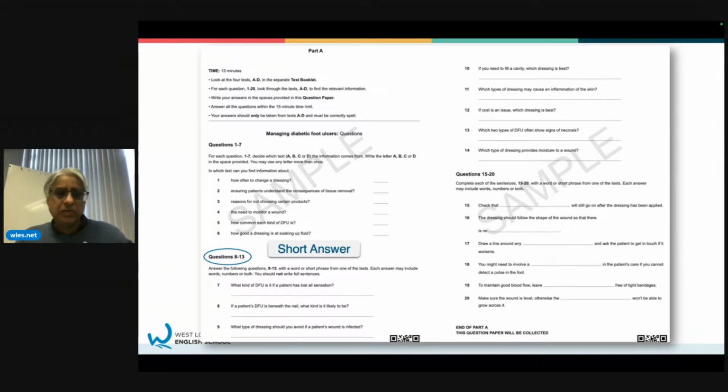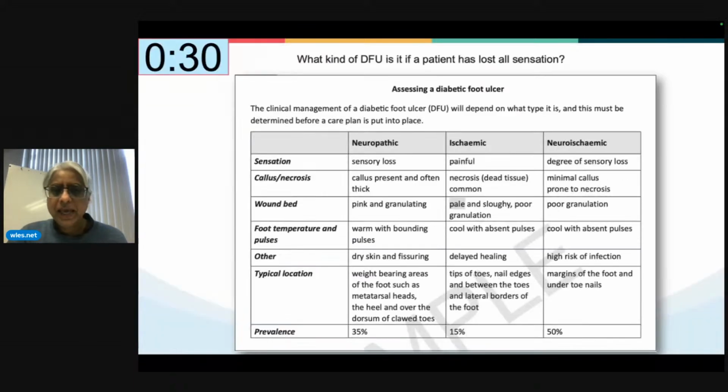A lot of you will be familiar with this. You have a question. Really take care with the question because often they tell you what kind of answer is required. And you also need words to scan for. We're going to talk about this in a moment. I think let's go straight into it. There's 3 or 4 short answer questions that we need to do. Again, you're working against the clock, guys. You've got 30 seconds to find the answer.